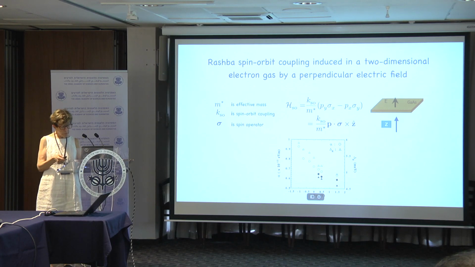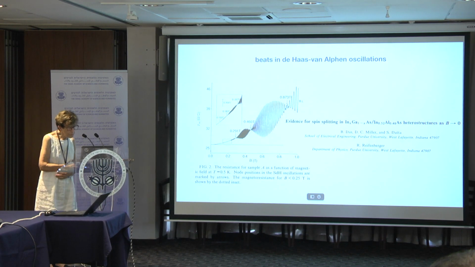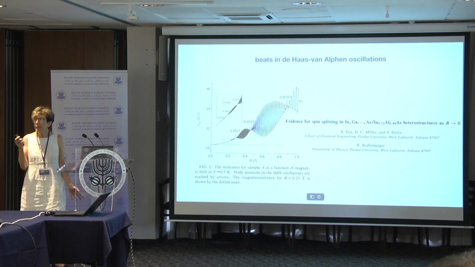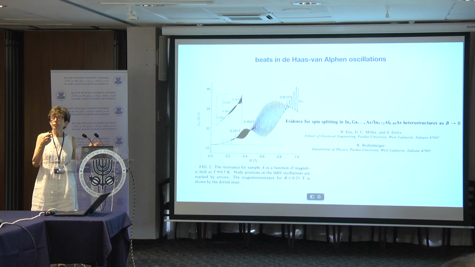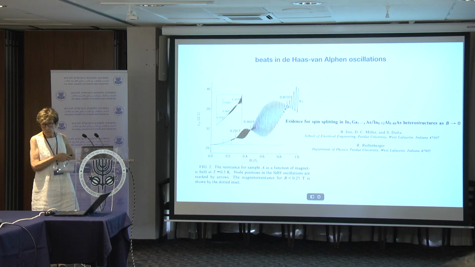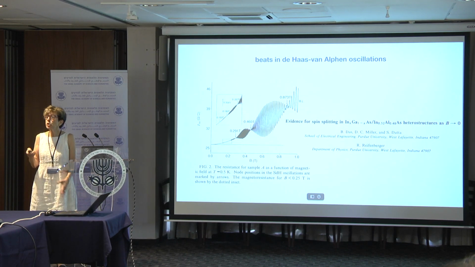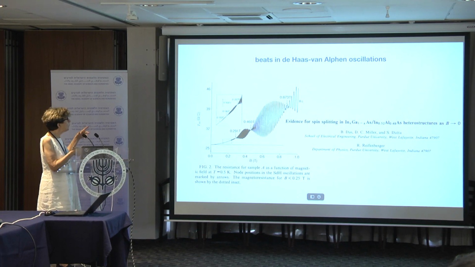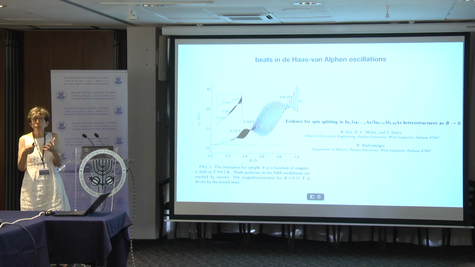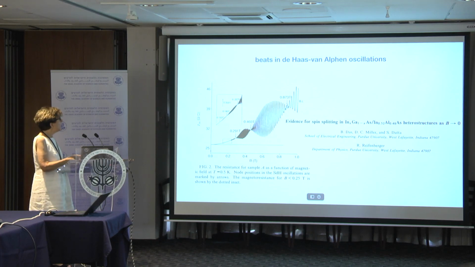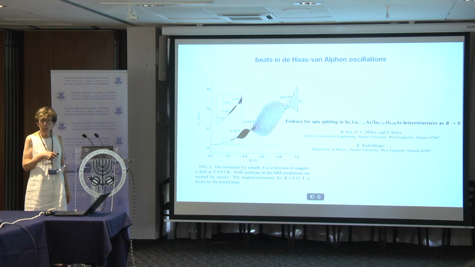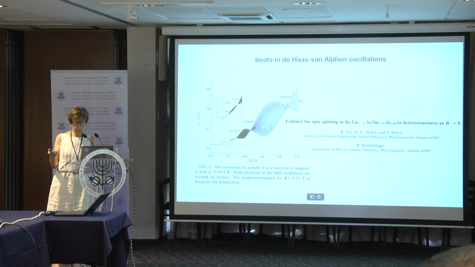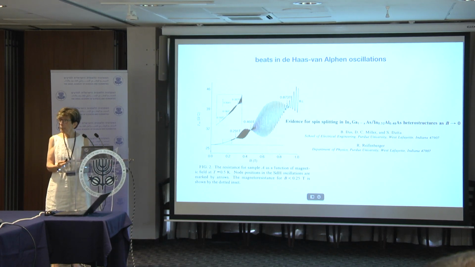And the way the spin orbit coupling is measured is by applying a magnetic field, a true magnetic field. And it was done in an experiment in the 90s, and even before, in which they measure the Shubnikov-van Alphen oscillations of the conductance, the resistance, as a function of a true magnetic field. But when you measure these oscillations in a material which has a spin-orbit interaction, then you find beats due to the spin orbit.